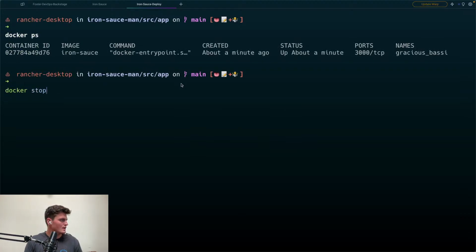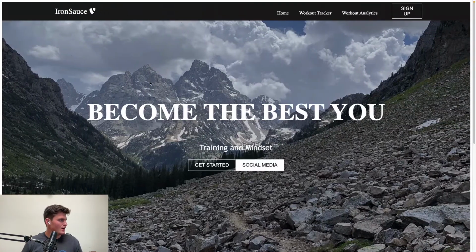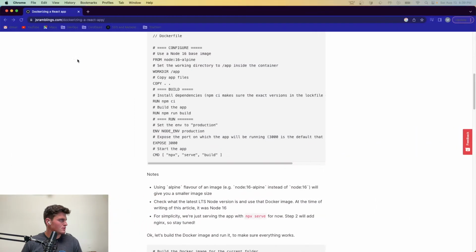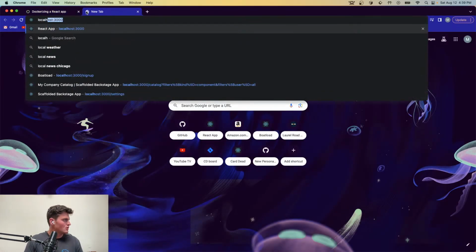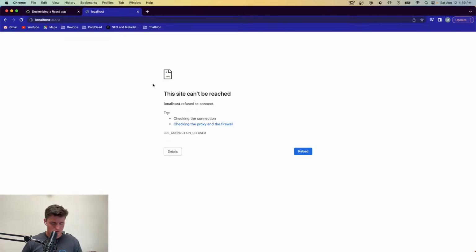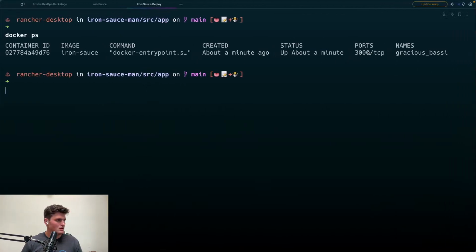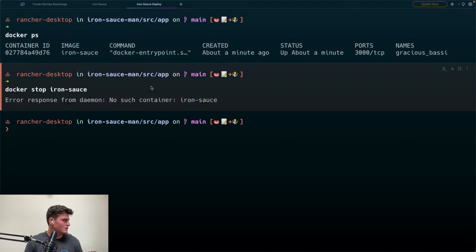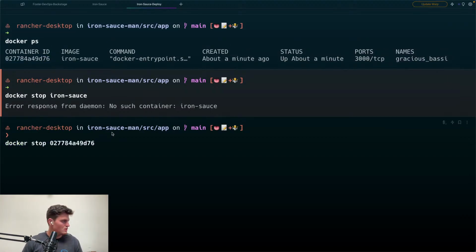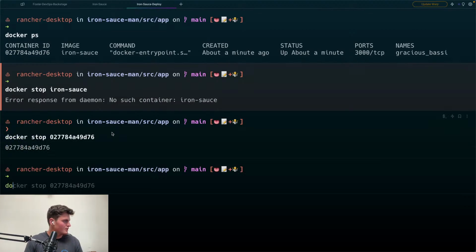I need to do a docker stop, but I should have localhost 3000 still working because the Docker image is on port 3000. Docker stop iron sauce container. Okay, docker ps.